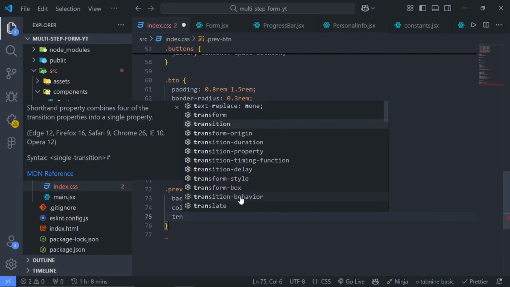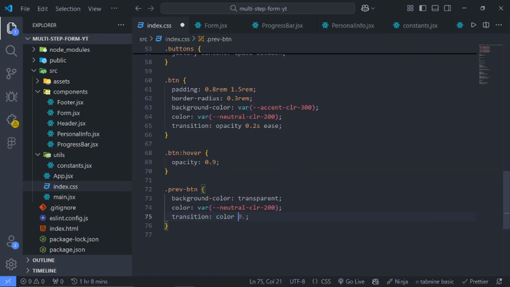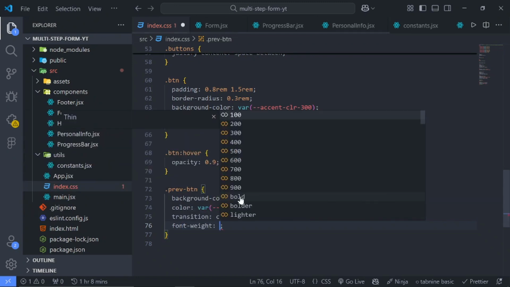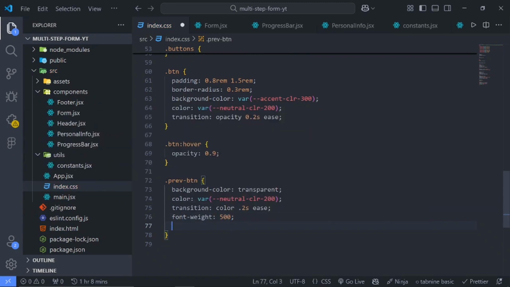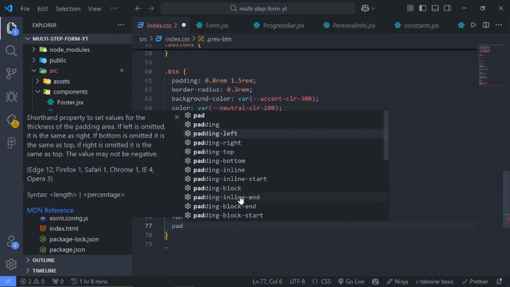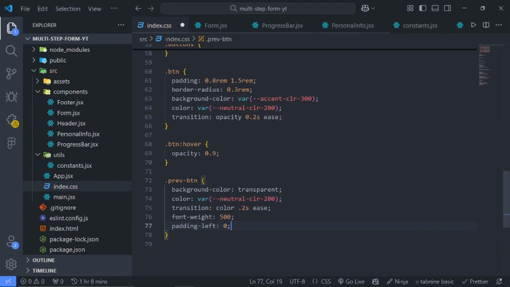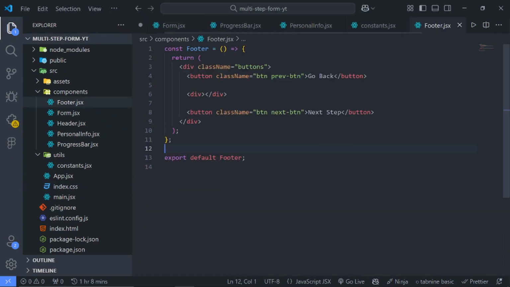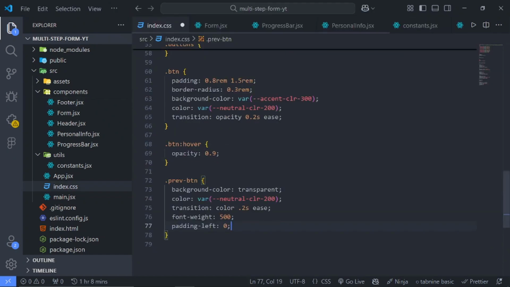Then transition, the color 0.2 seconds, and for the font weight, I will set it to 500, and the padding left will be 0, because remember this button affects both the next and previous, so we're just modifying it and setting the padding left to 0.